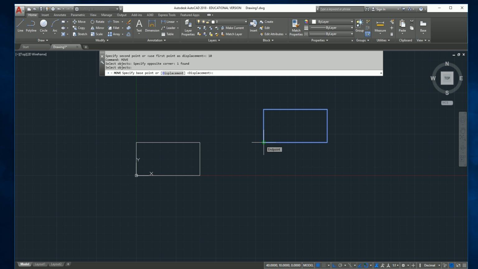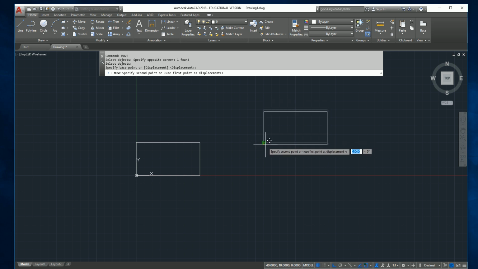If your O snaps are on, it should pick it automatically. So everyone make sure your O snap is on. You'll know it's on when it reads out endpoint, with the little green box at the bottom left. So I'm going to pick that point, and then drag it over here. You can see when I get close to this endpoint, it pops up an endpoint over here as well.